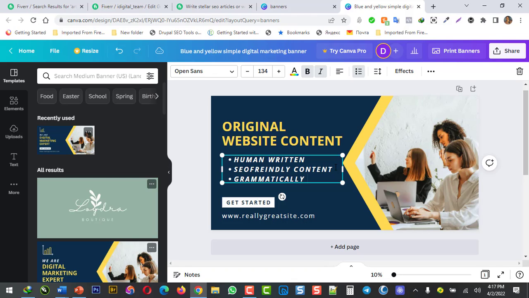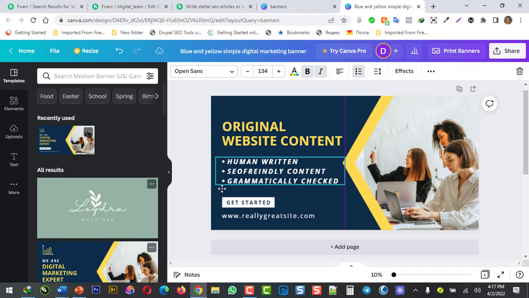Grammatically checked. So take your time, and your gig image is very important. So grammatically checked, and I'm still going to reduce this in font size.